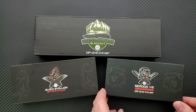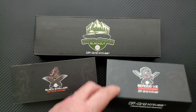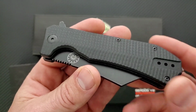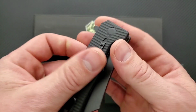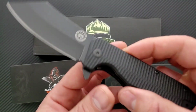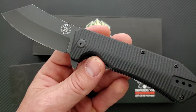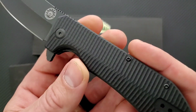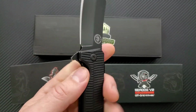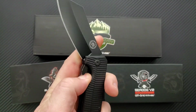All right, the first one I want to show here is the Seadog V2. I've handled quite a few off-grid knives here recently, and I really do enjoy their quality. You can actually go back and check out some of my past unboxings and reviews of these knives. This is most likely, I haven't checked out the price on this yet, going to be a more budget-oriented knife. We have some nice ribbed G10 scales. This is a pretty chunky boy for sure, so if you like a more robust knife, this is definitely going to be something you'll be interested in.